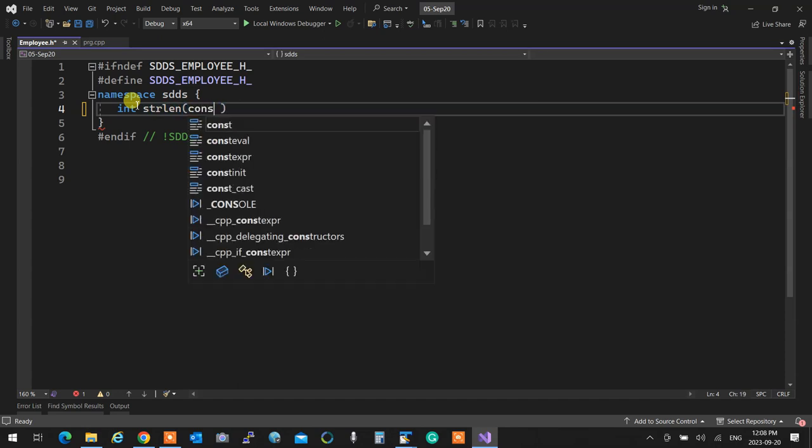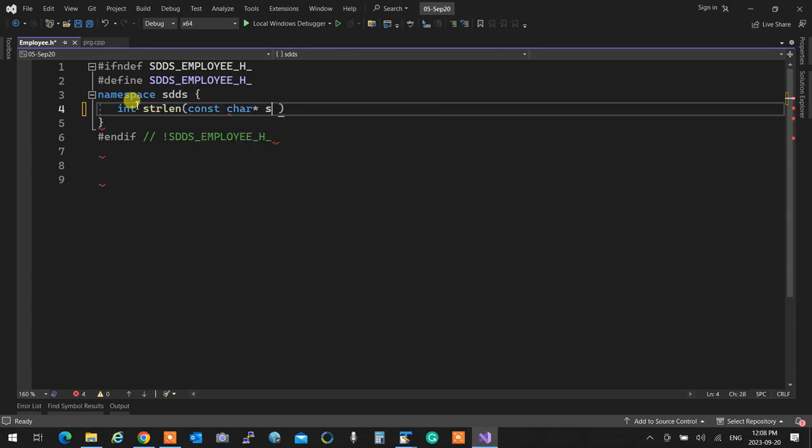And what does it receive? It receives a constant character pointer str. What is the type of that str, ladies and gentlemen? When we say str, it's a string. What is a string in C language, remember? You have the microphone, you got to answer. A string in C is, or you can say pass, you remember that? Okay, string in C is? Array of characters. Array of characters that is?